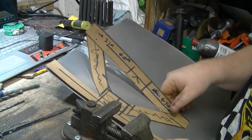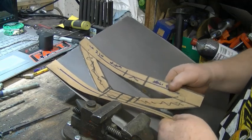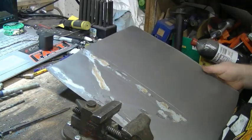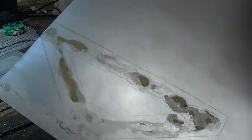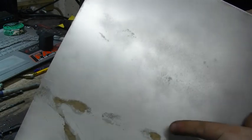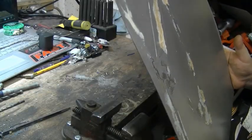We didn't glue it too good. Nah, that's fine. Okay, get that out of the way. And you obviously can see the glue, but if the camera will show it, the scribe lines. It just looks like a real fine pencil tip.